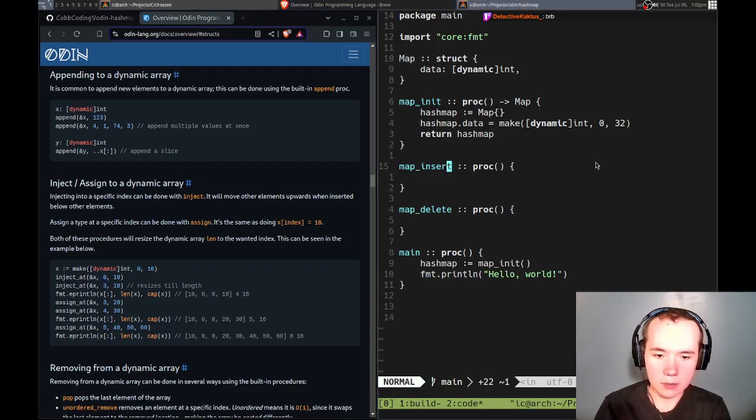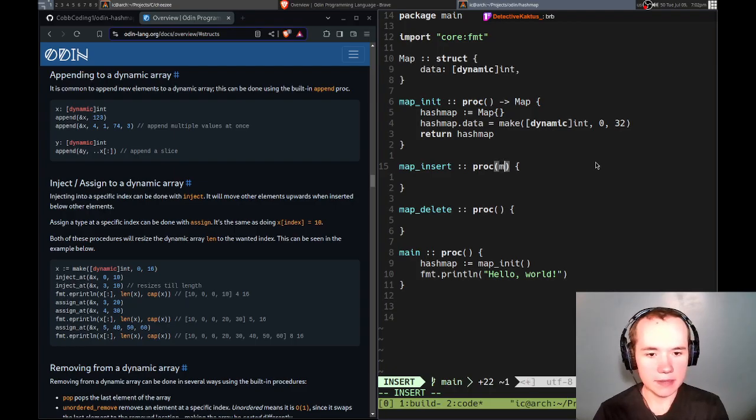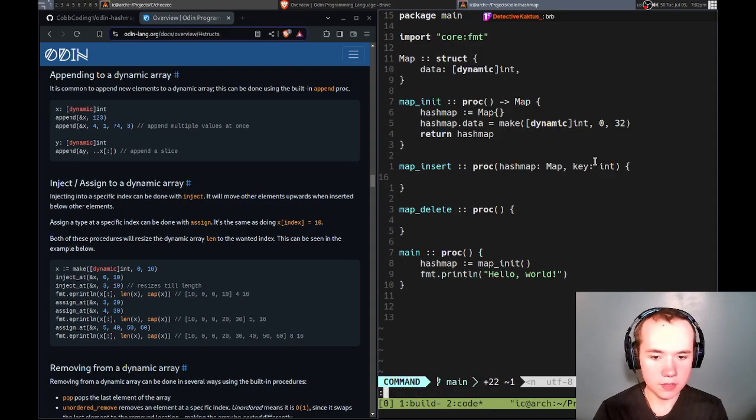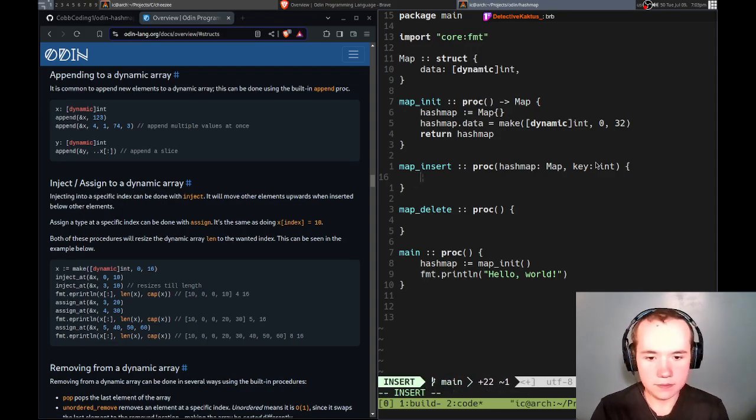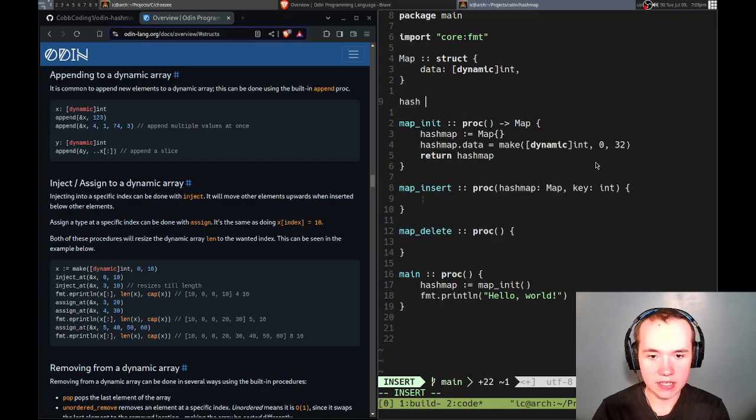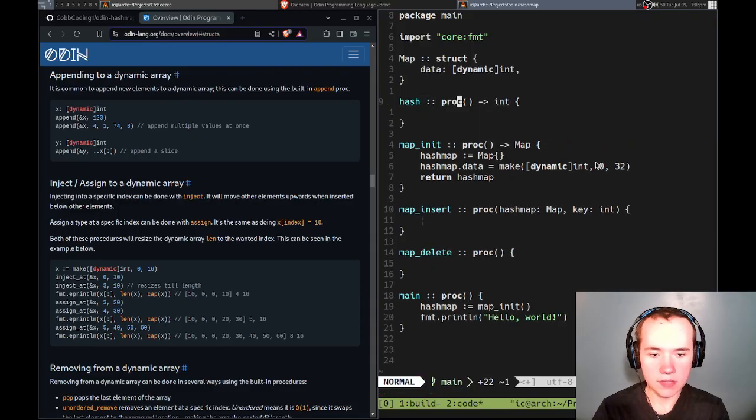So we need the key. We need the map and the key. So map, Hashmap. I guess I should have known from map lighting up that it's a keyword. Map and then key, integer. Right, so just be an integer for now. BRB. All right. So we need to get the hash value. So let's actually make the hash. Okay. Hash procedure returns an integer. Also takes in an integer.